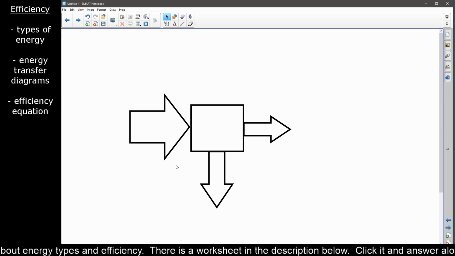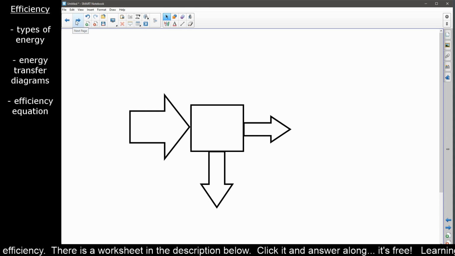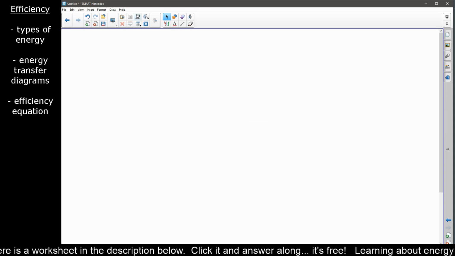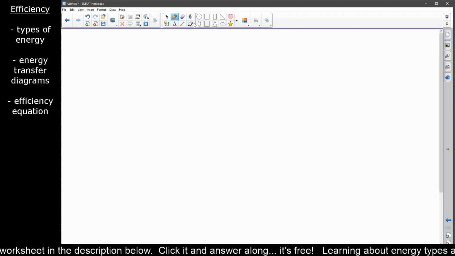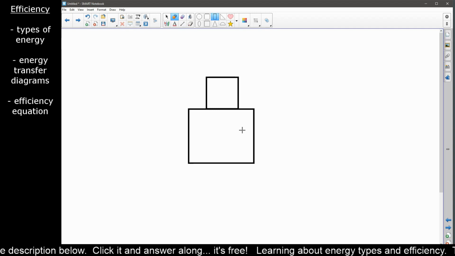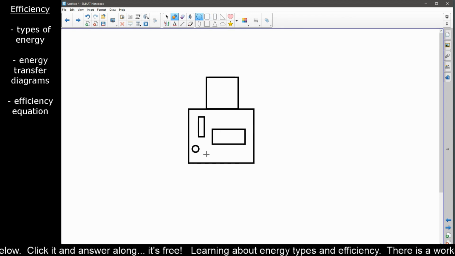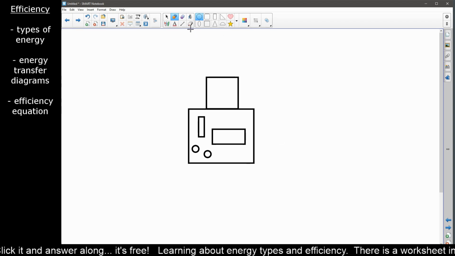Happy? I hope so. So this whole idea leads us to talking about, well, how much energy do I get out? How much energy do I put in? And that's the comparison that we really want to make. There's no point telling you, like, here's a machine. So let's draw ourselves a little machine. Okay, some little buttons on it. There we go. We've got a lovely machine here.